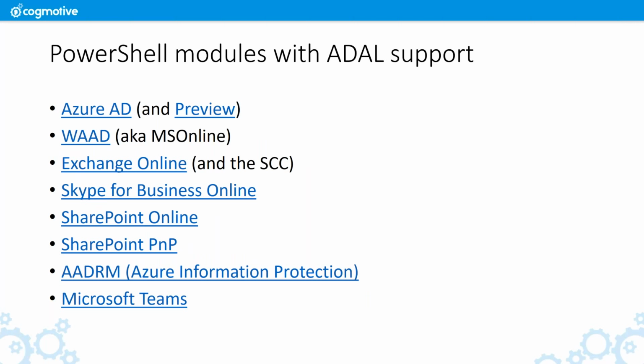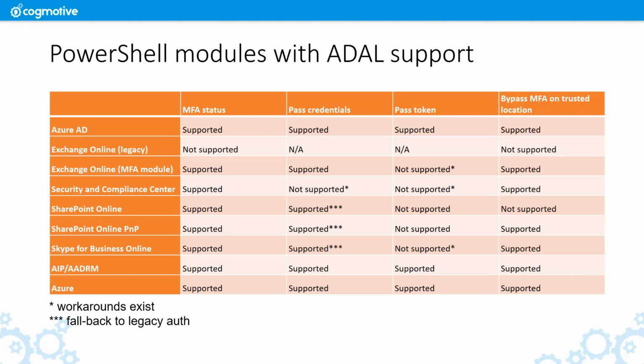Okay, so moving on, this is just a slide with a bunch of links. This is basically the latest versions of the different Office 365 related PowerShell modules. And I've tried to include all the modules that have support for modern authentication. So these are the modules that you should be using in the future because they allow you to actually use accounts which are protected by Azure MFA or any other form of two-factor authentication. So it's more secure. So please, when possible, make sure that you are using one of these modules. You will have the slides later on, so you can just use the links to download them.